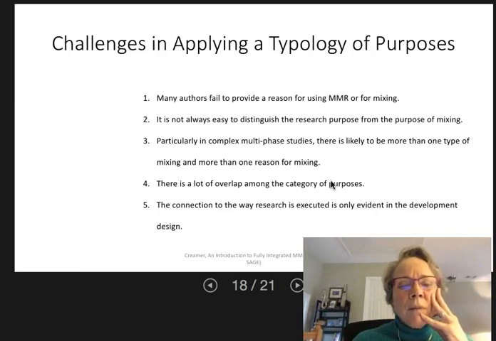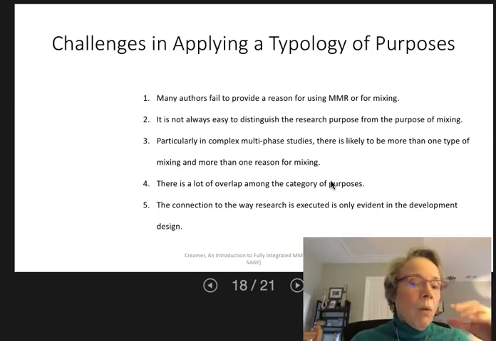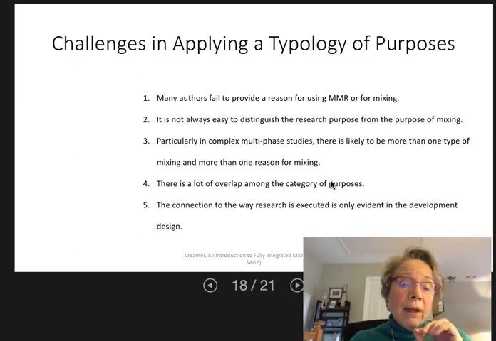So I've mentioned some of the challenges. One is distinguishing between the purpose of the study and the purpose for mixing. The important thing is to be transparent when you write a purpose statement. Why did I pick mixed methods? Why am I choosing to mix? That's your responsibility as an author, as a publisher, whether you're writing a dissertation or a journal article. Many people use mixed methods, however, without that transparency. And that's a weakness. It makes things harder for the reader.